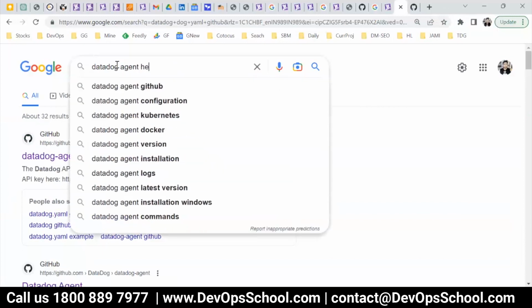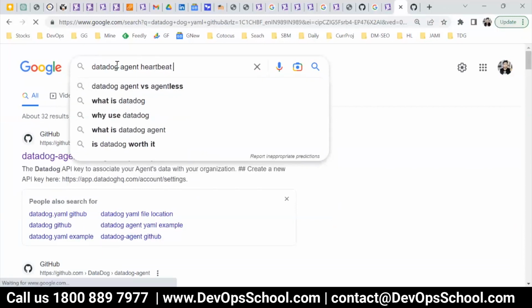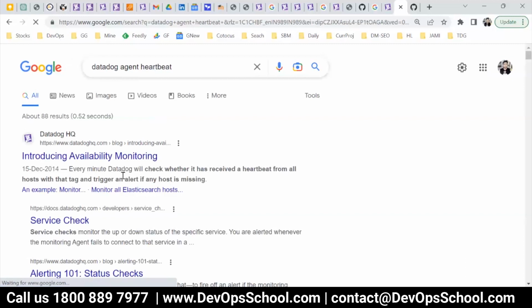Datadog agent heartbeat. So see here, 60 seconds. Now it will be easy to find.